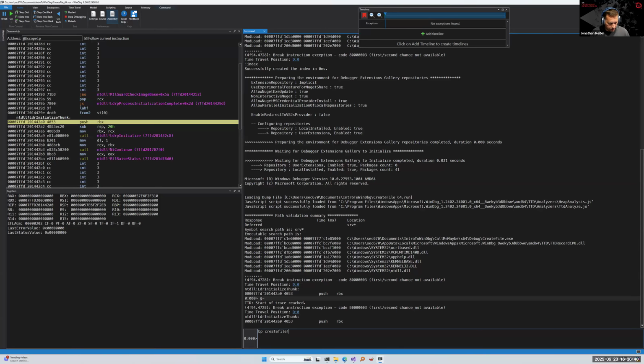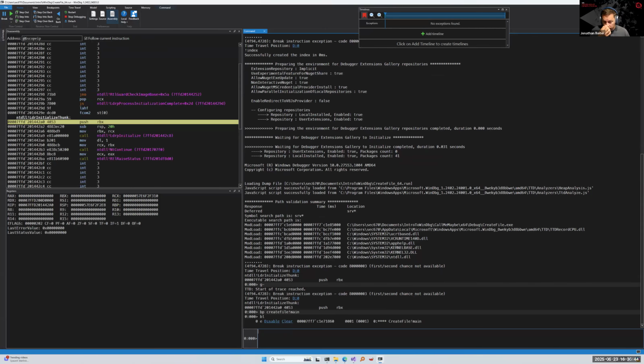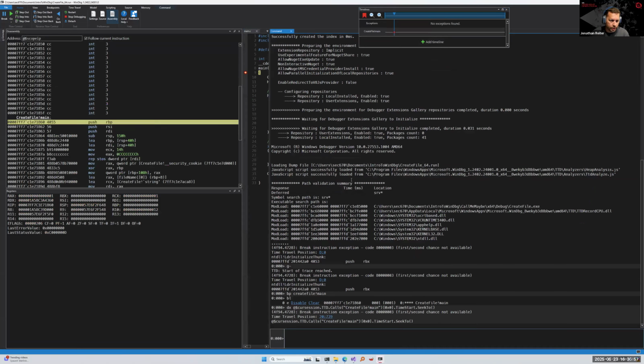So CreateFile, bang, and then main. We'll list it to make sure it's going to go. Cool. Add it to the timeline just because. Just click it. We'll go ahead and jump forward in time.